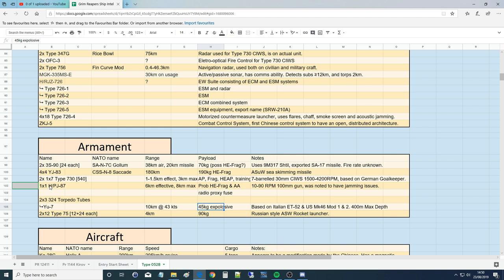Roger. Next, 2x3 of 324mm torpedo tubes, firing the YU-7. It can attack at 10 kilometers, 43 knots, 45 kilos of high explosive, based on the Italian A244 and the US Mark 46 Mod 1 and 2, with a max depth of 400 meters. Now, unfortunately, we can't use torpedoes in DCS, but we can show the rest off.